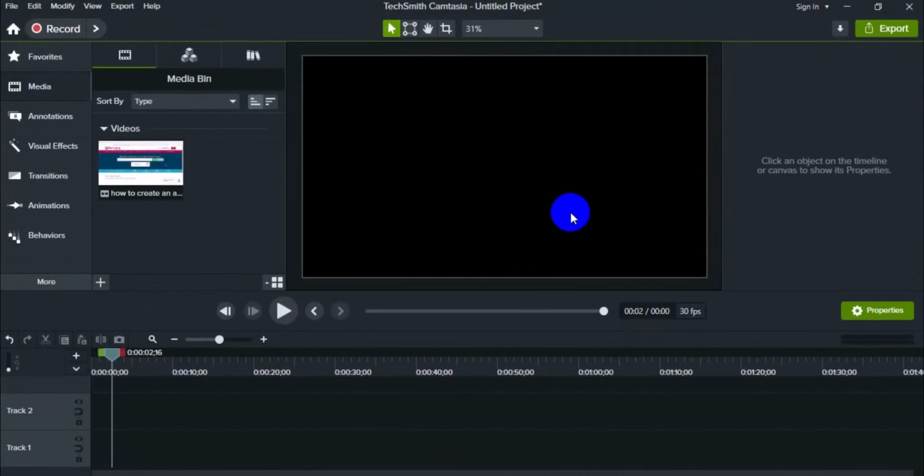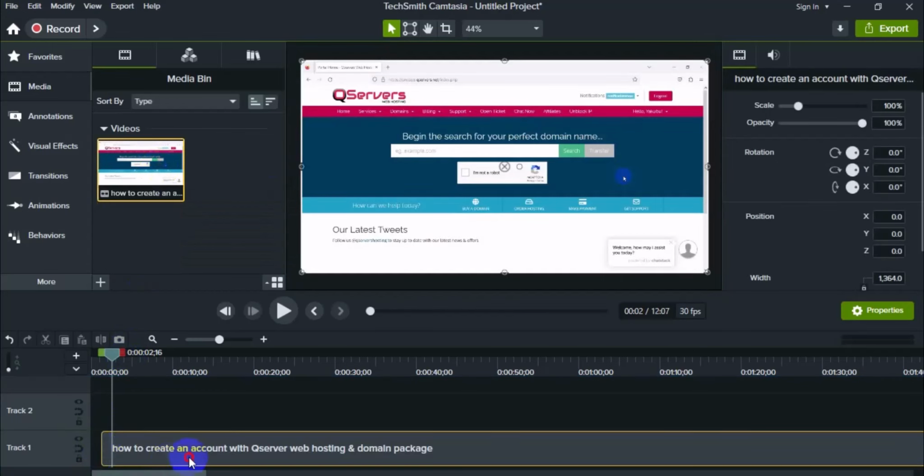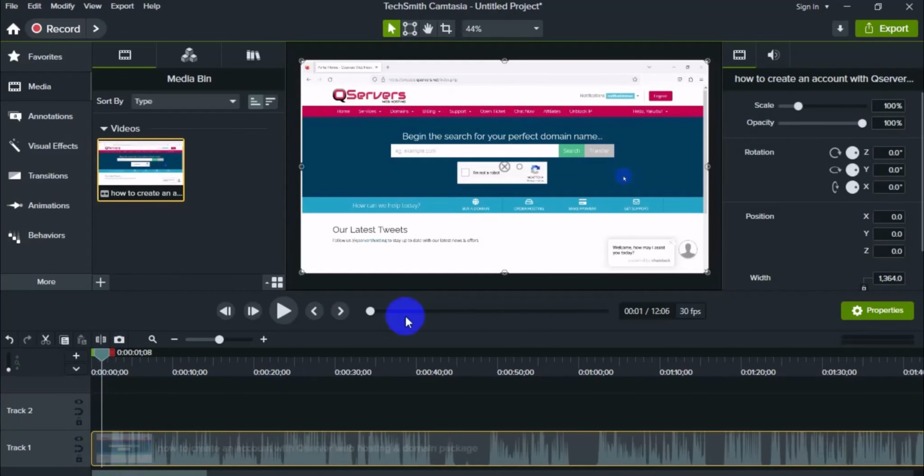Alright, so the very first thing you need to do, I'm going to drag this particular video clip into my timeline right here. Alright, so you can see this particular video has to do with MP4 and MP3. So right now I want to separate audio from this video file for proper audio engineering of this particular clip.